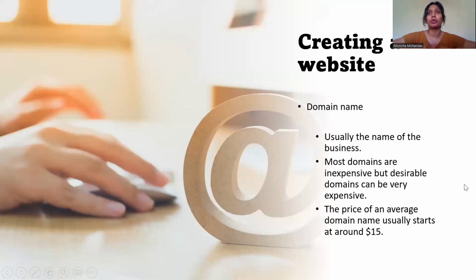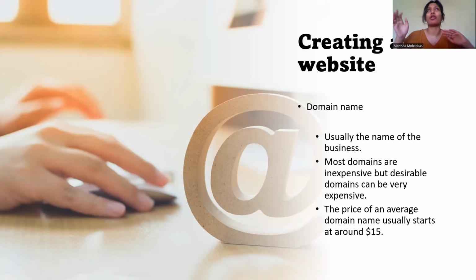Okay, now let's talk more about a domain name. So, like I already mentioned, domain name is just the name of the business. Usually, it's not very expensive, but if you want something really specific and unique, the price can differ according to that. And different websites have different prices for domain names. And I also heard from Florence that if you type a domain name and come after a few days, the price increases.